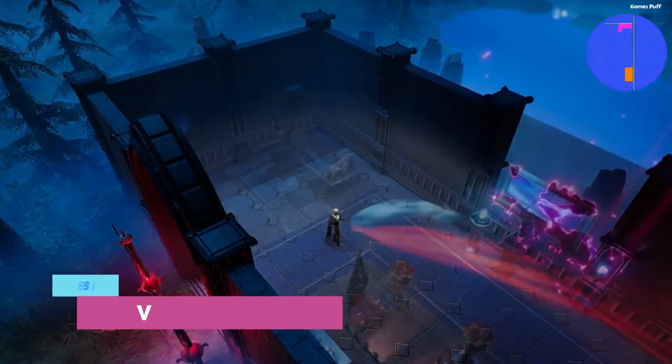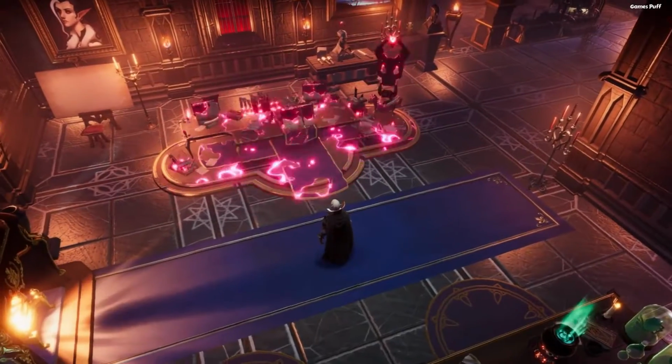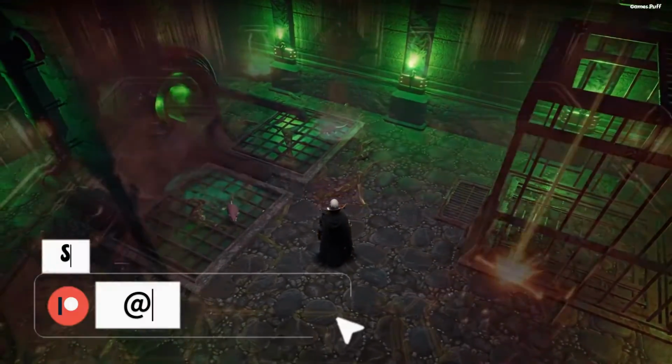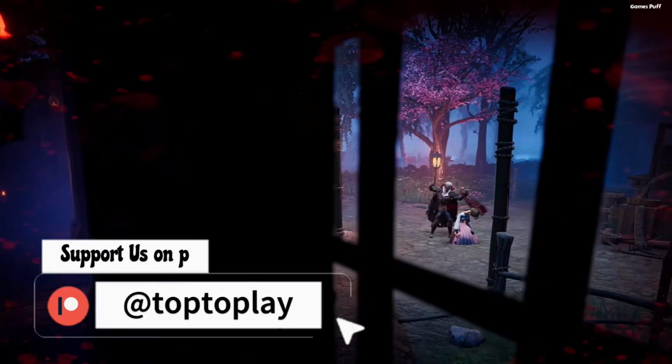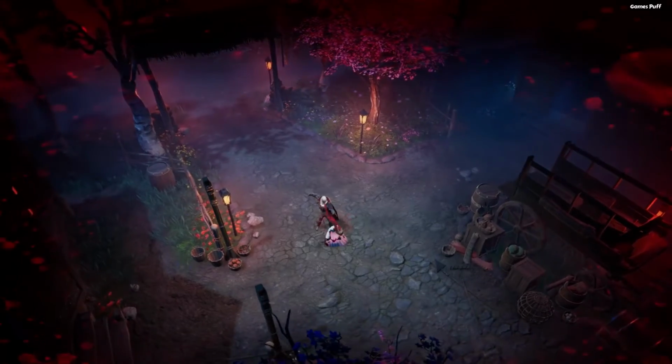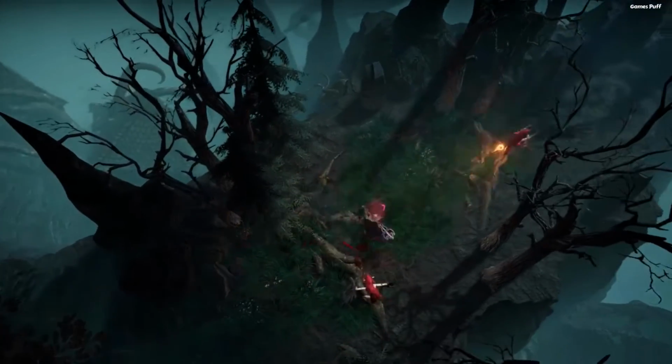Number 1, we have V Rising. Create the vampire of your dreams in V Rising and battle for survival in an open universe. You'll need blood to grow your abilities, avoid the sun, and establish a loyal army. If you do well, you can become Dracula. Isn't it great? Being in early access, V Rising may have difficulties.